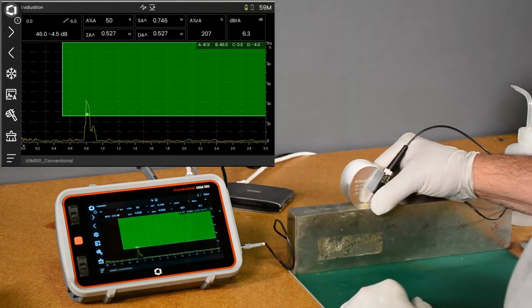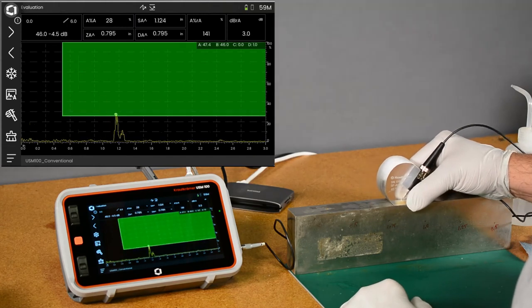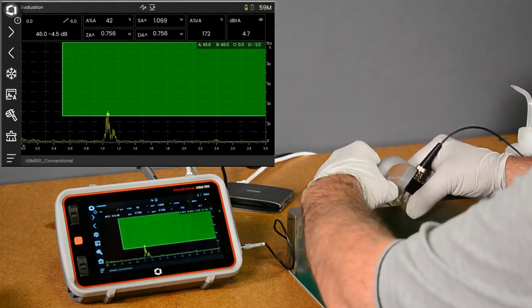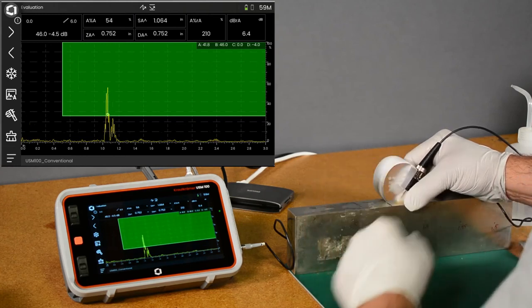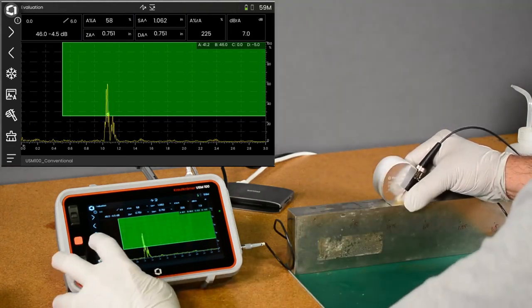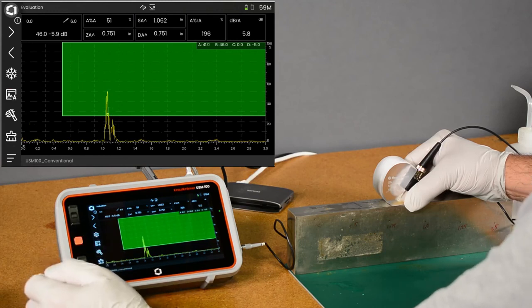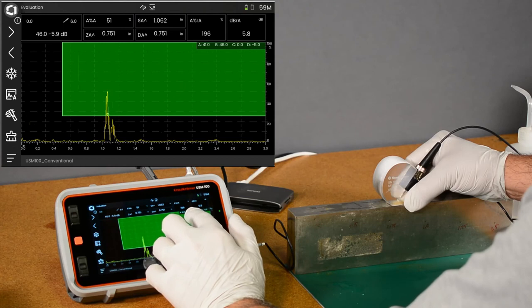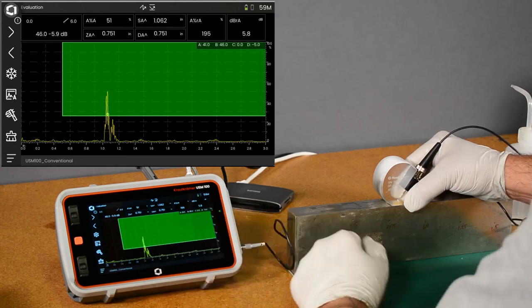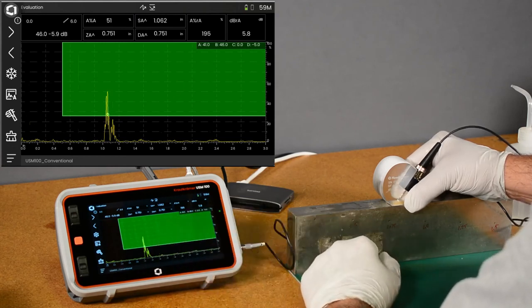Okay. So let's slide back here, peak up on the next indication. This one's at 3/4 of an inch deep and right about an inch of sound path. So we'll peak up, we'll hit our auto gain. That's 6 dB down. So I need 6 dB less at that distance. My class is now -5.